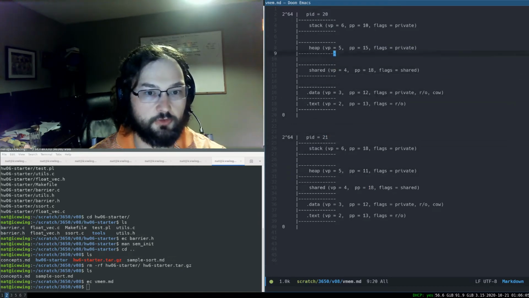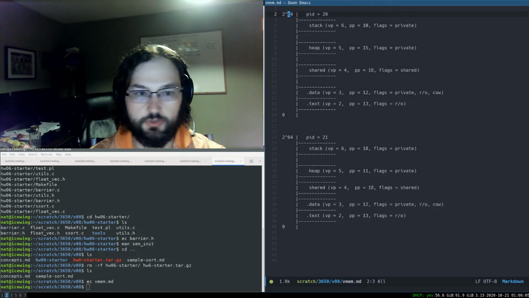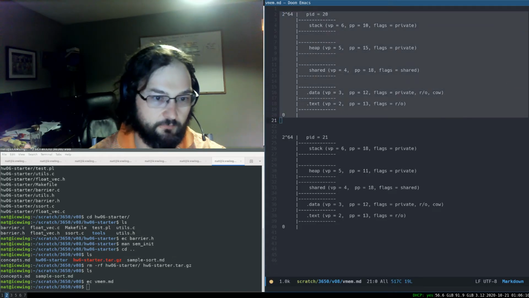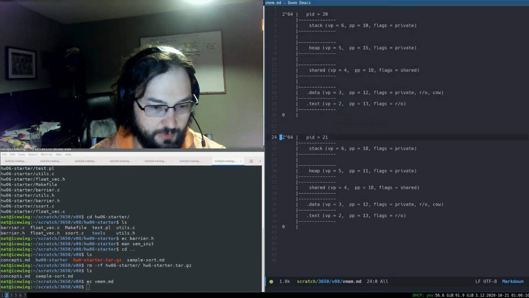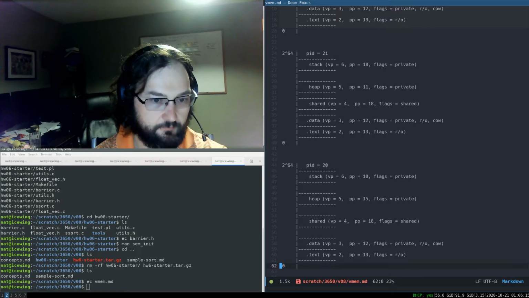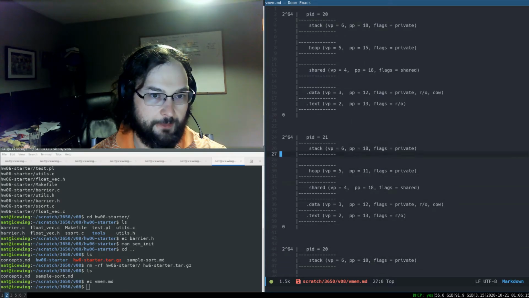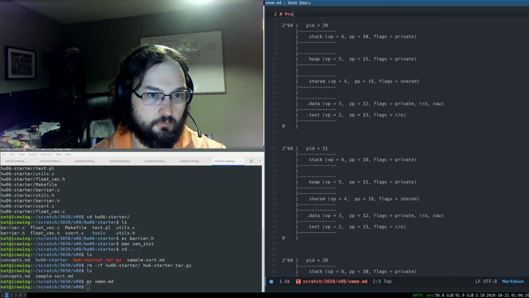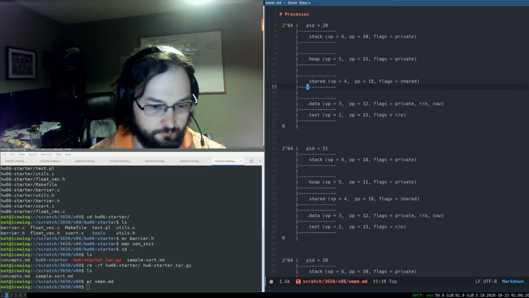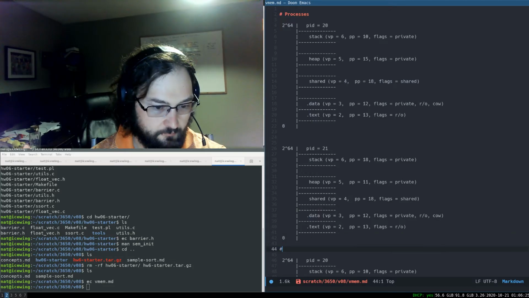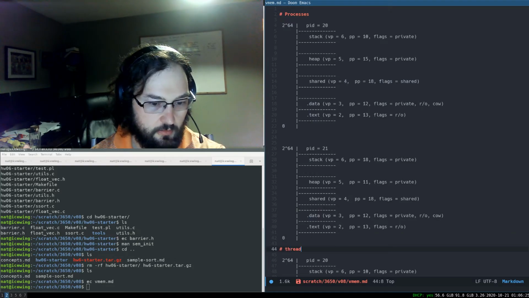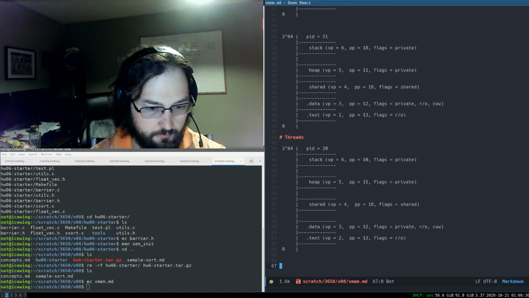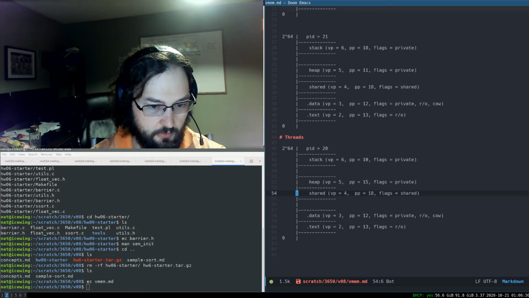Alright, so I wanted to introduce threads, and the reason is because it makes this picture a little bit different. So let's take this process. Instead of calling fork, we don't need any shared data here.